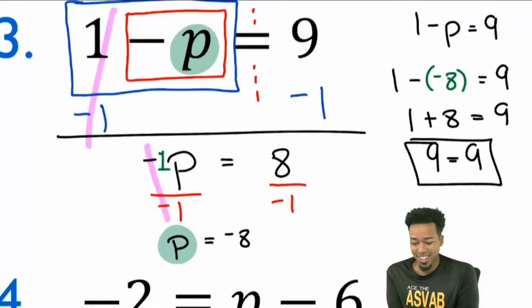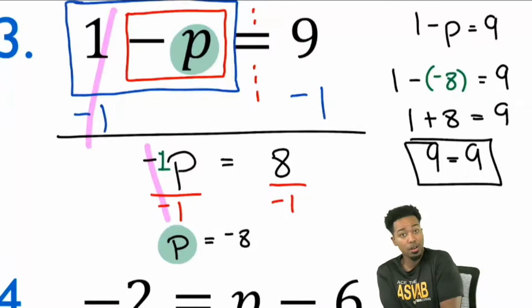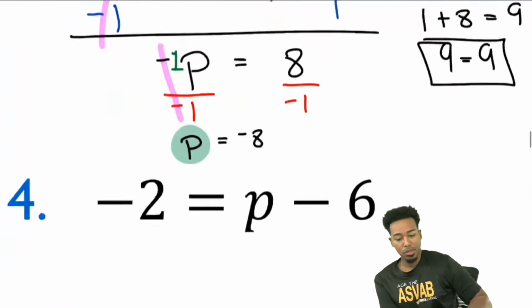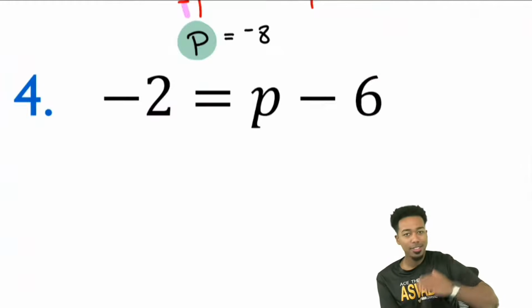All right. Right, it wasn't crazy, right, Rachel? Very doable. Abimael, right? Very doable. Feeling pretty good, right? We just have to be very clear about what the forward steps are so we can work backwards. That's it. So let's take a look at number 4 here, and then we're going to get into two-step equations.